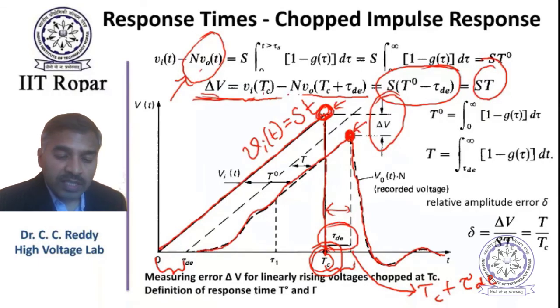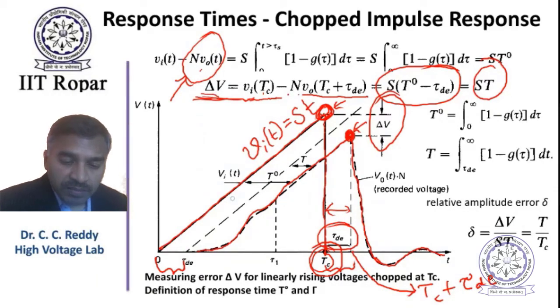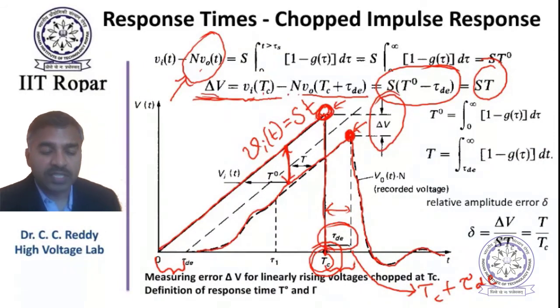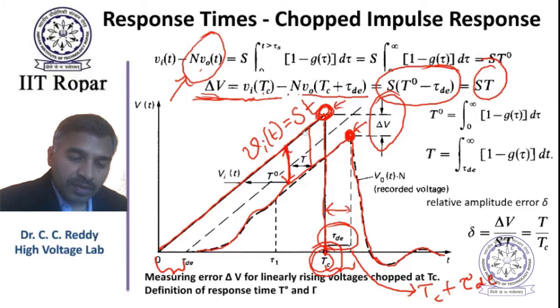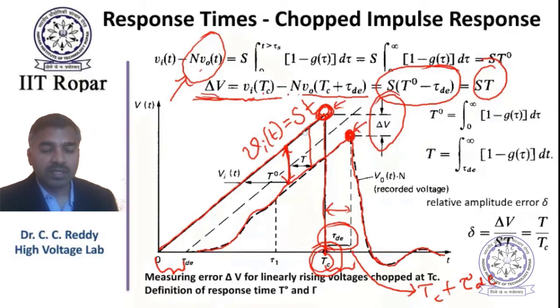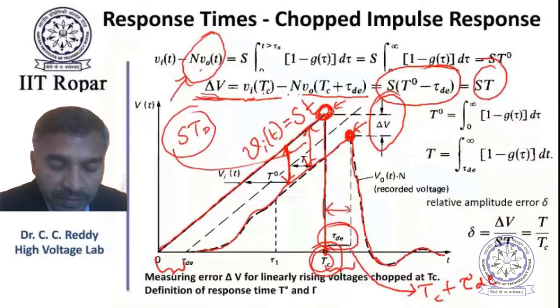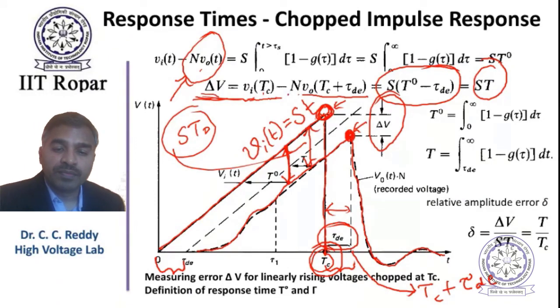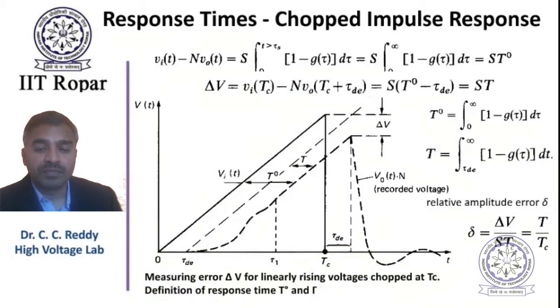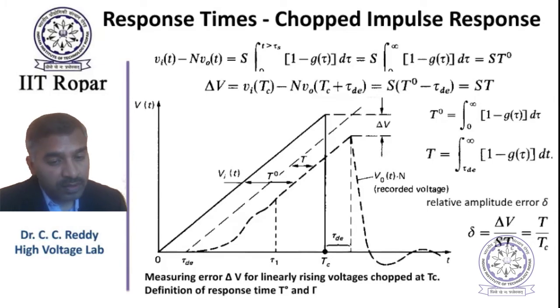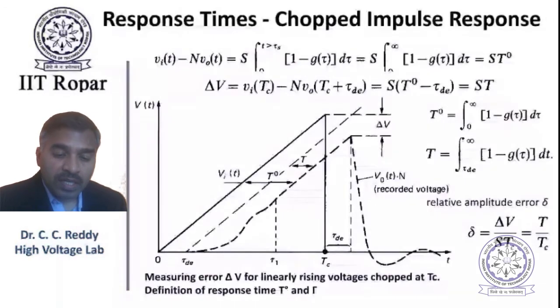What is ST naught? ST naught is this quantity, the vertical quantity after settling time. After settling time, ST naught is this gap. It won't change after. Do you understand? Shall I repeat? Sir, ST naught will be the error for the output till TC, right? See, until when we are going to take this difference?